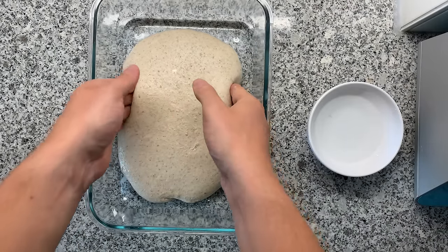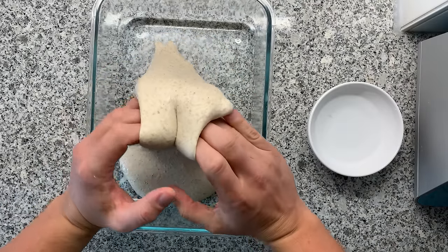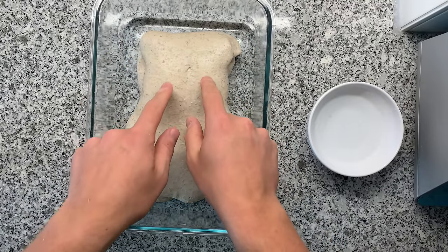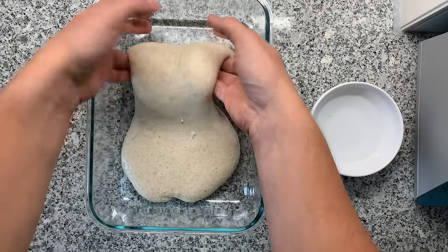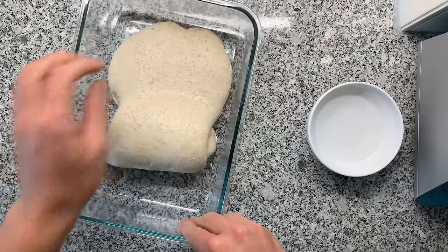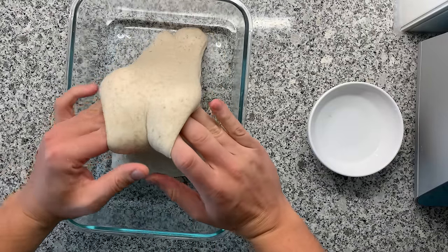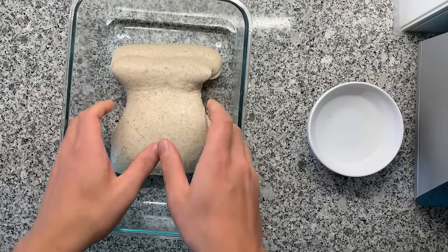You see me going in here, and I'm now lifting this upwards until it's removed from the side, and then I'm placing it down again. Now the side which was previously here is now at the bottom, which means it's also not sticking as much. I will now rotate the dough and repeat the same process from the other side. And the trick here is really to create a big surface that you fold over.